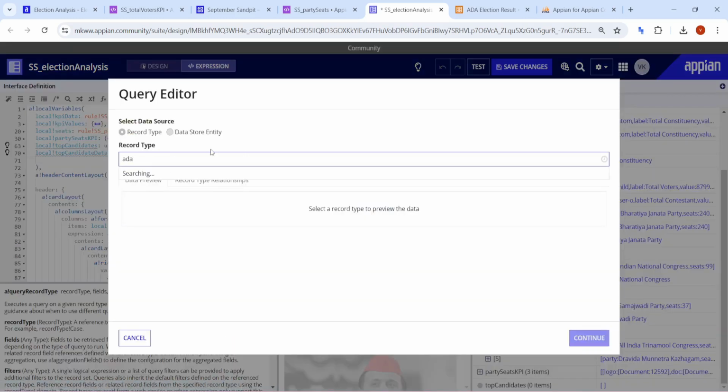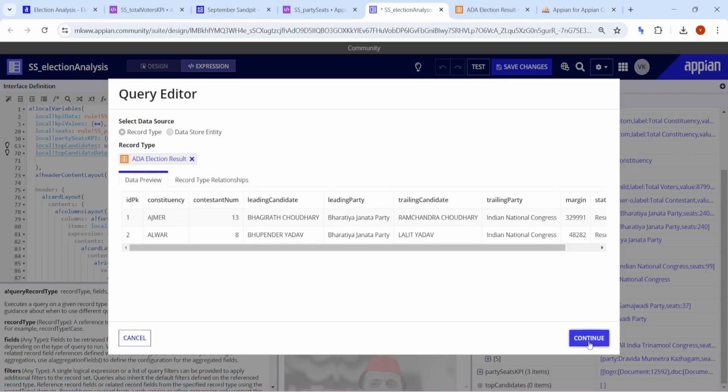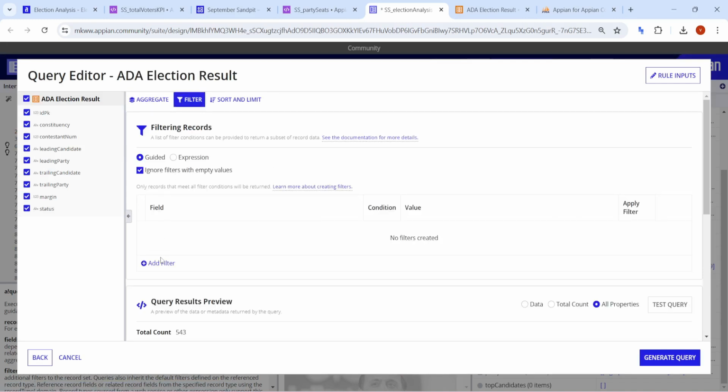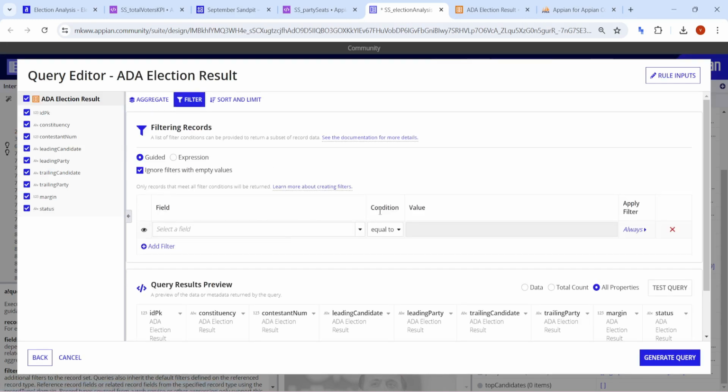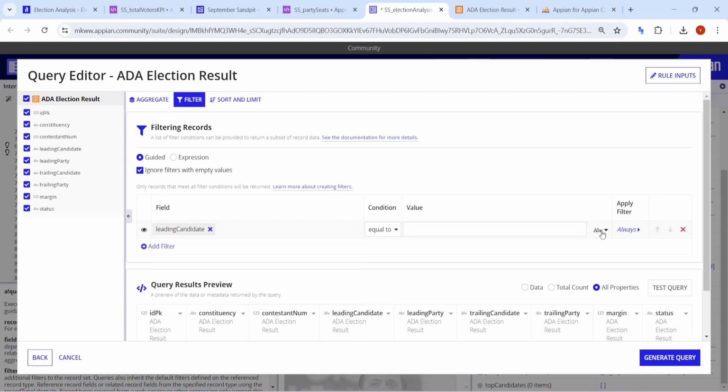So I will just add here ADA query editor has been launched, click on continue, and it should have that leading candidate, right? So I have to add a filter here. The filter is going to be leading candidate, and the value should be equal to input variables.